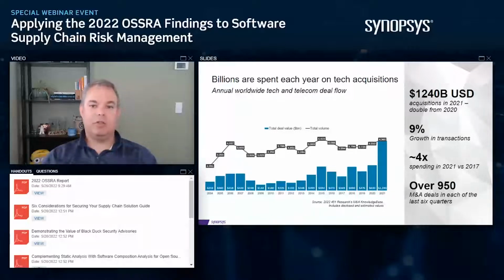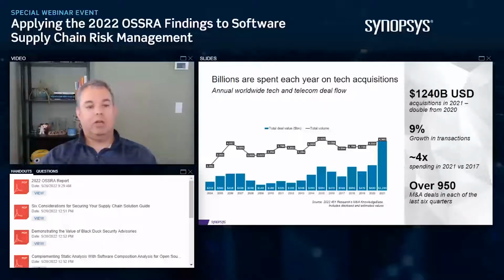So getting this technical due diligence right is an important element. We have one part of the Synopsys team that goes and does audits as part of that technical due diligence effort. And there's some serious money on the table if you get these kinds of things wrong. We've been doing this for coming up on now 20 years.